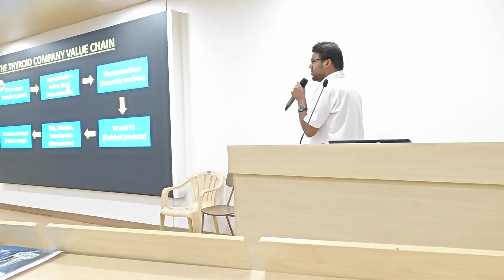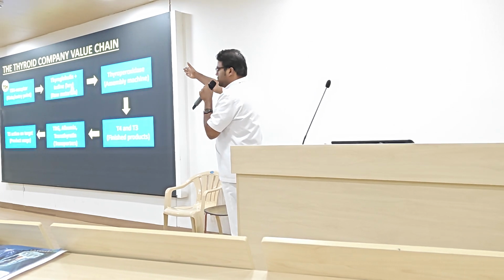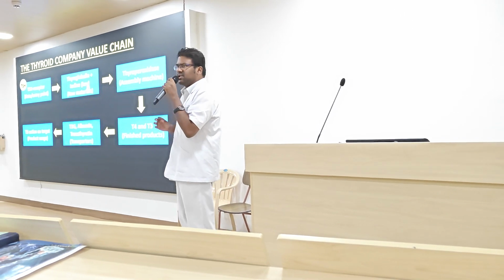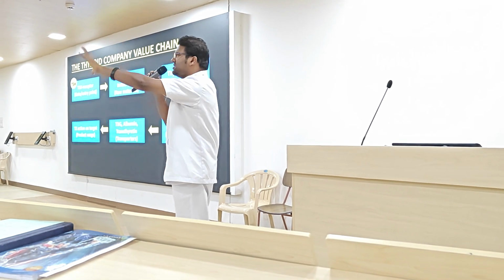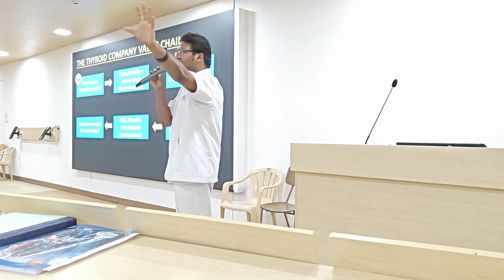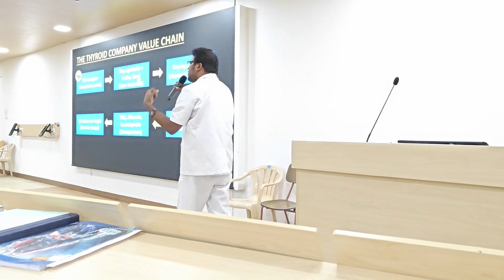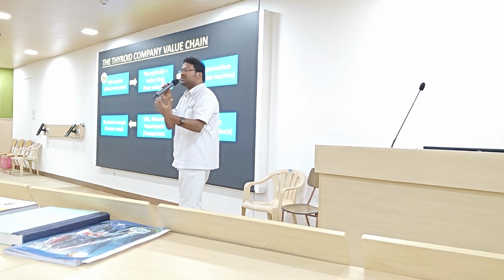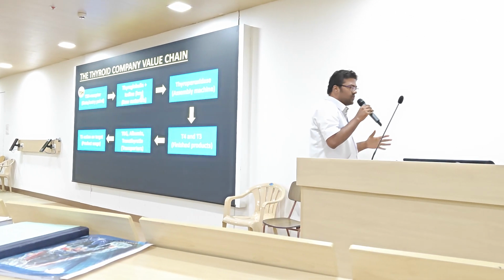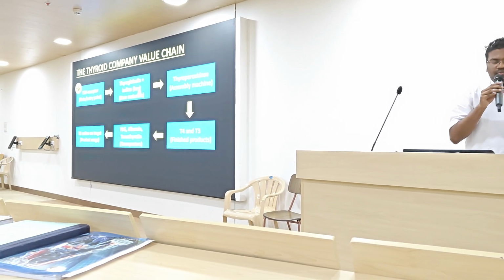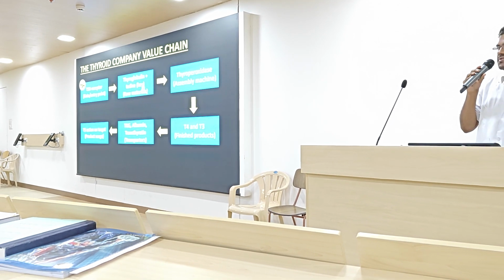Oru company nadakanumna you require a value chain. Without this, there's no point in running the company. What is this thing called a value chain? It is a system of sequences or processes that a company uses to convert all your initial substances or raw materials to what? Finished products. So yeah, the company can't magically make the finished products. It has to follow a sequence of steps, right?